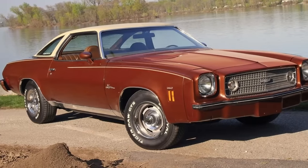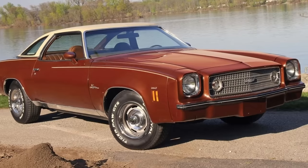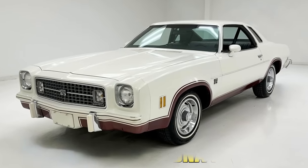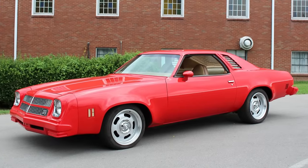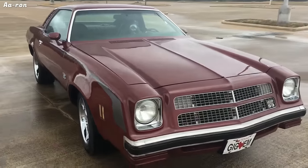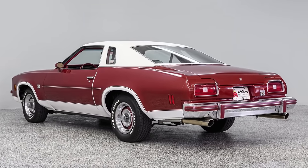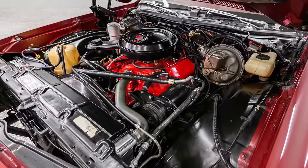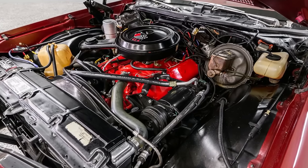The Laguna name was introduced as the top-tier luxury trim on the third-generation A-body Chevelle in 1973, slotting above the Malibu. The Laguna S3 debuted a year later, in 1974, and lasted until 1976. It replaced the Chevelle SS and essentially transformed the luxury Laguna trim into a performance model. The S3 had a distinctive body-colored urethane front end that concealed the 5-mph bumper system, a semi-fastback roofline, S3 badges, rally wheels, and a lower-body two-tone stripe. It was powered by various V8 engines ranging from 305 to 454 cubic inches.